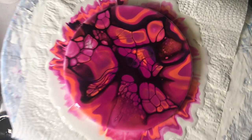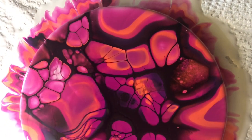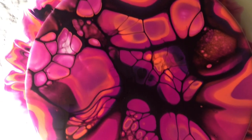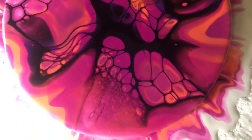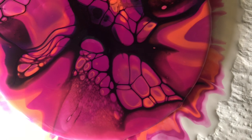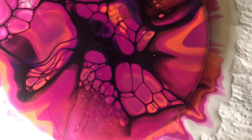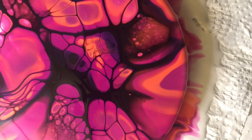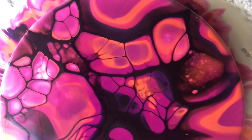I'll just bring it up for a close-up. And I'm going to show at the end. I'll let it dry, excuse me. So stay tuned. I will be showing the dried results. Hopefully it dries okay.